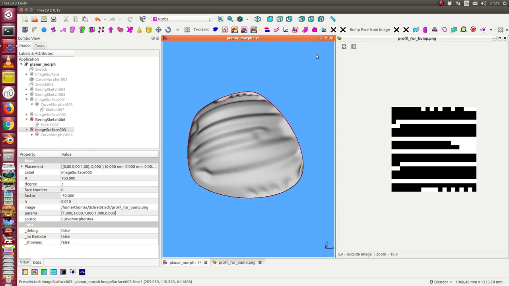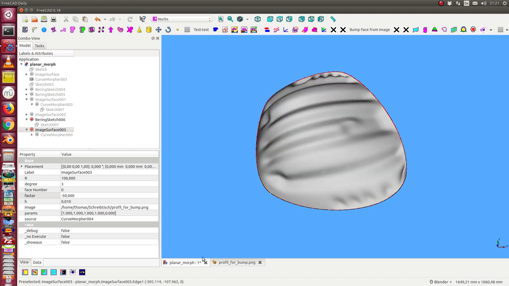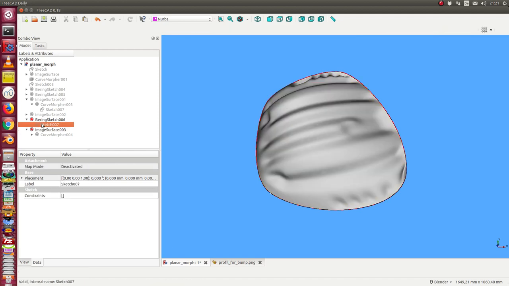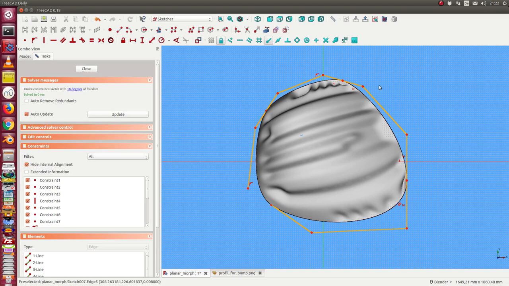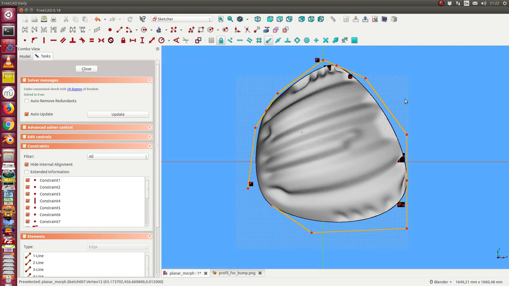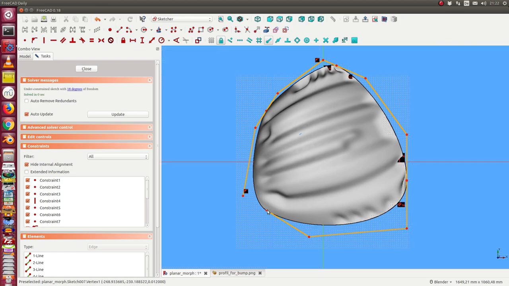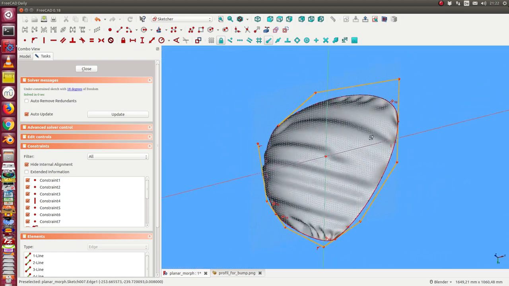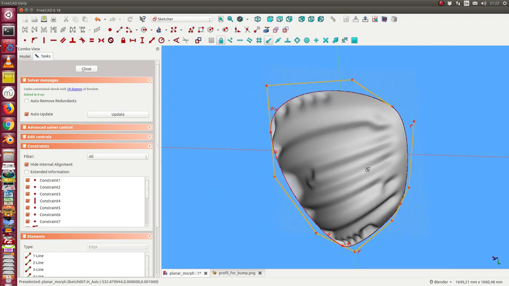And now the next step is I can change the layout of the surface. So I go back to the sketch and I say it should be here a little bit into this direction, and I want to change this place, and so on. And so I can change the border of my shell object.